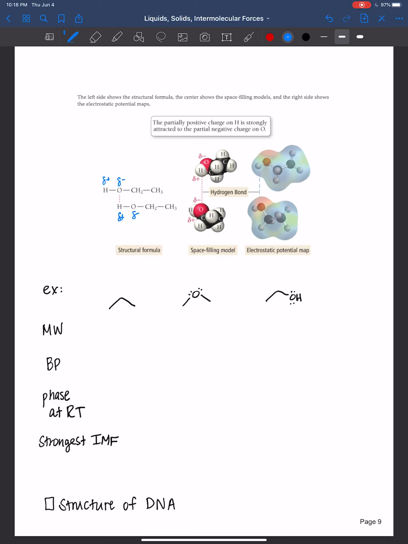Now, the carbon directly attached to the oxygen is also partial positive. That oxygen is pulling electron density away from the carbon as well. But the interaction that's really taking place here, the most dominant one is the hydrogen bonding, because there's definitely a larger difference in charge separation between a hydrogen and oxygen than between an oxygen and a carbon. Okay. And so here's how you would represent the hydrogen bonding interaction.